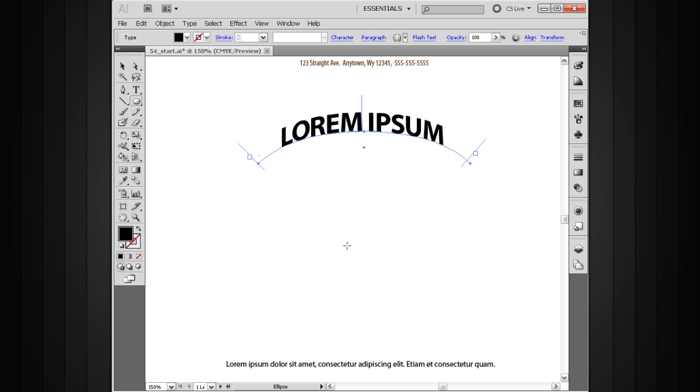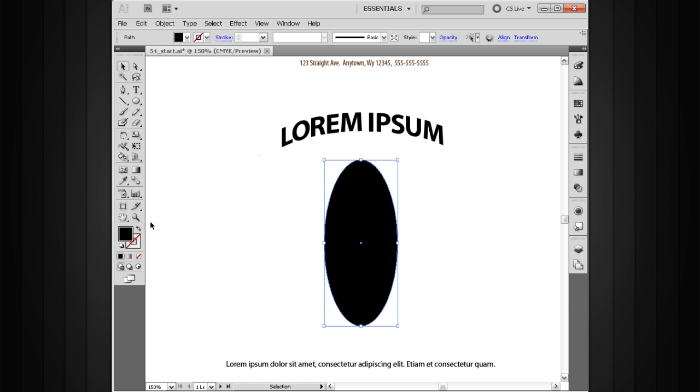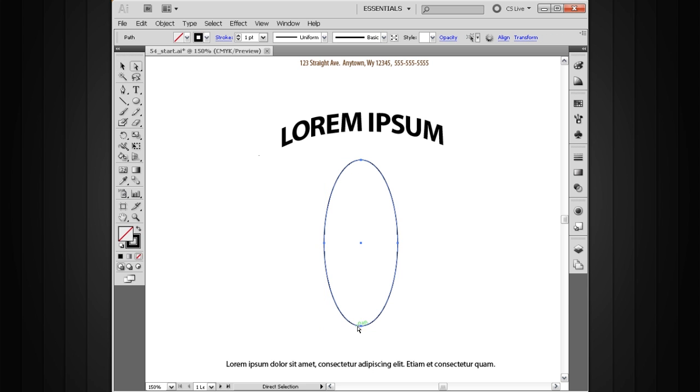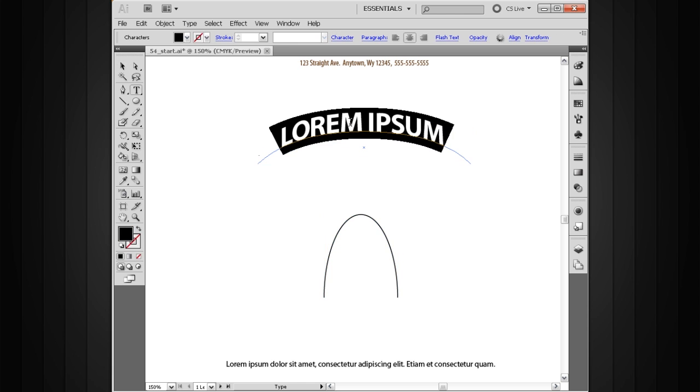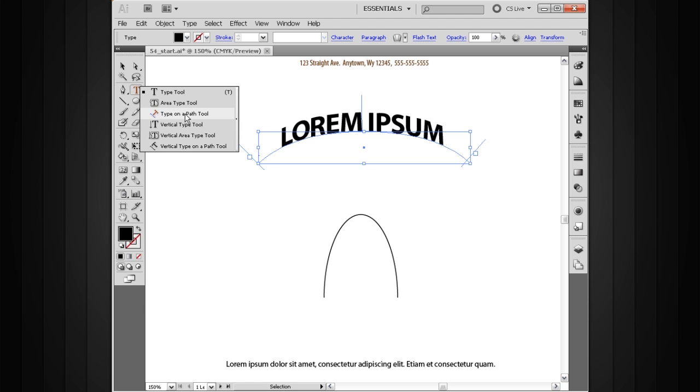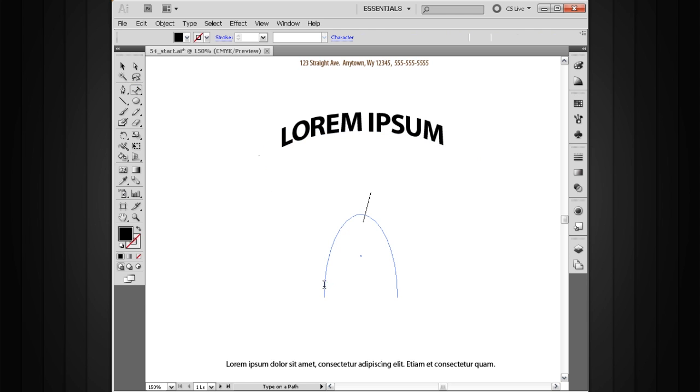Let's grab our ellipse tool and just draw in an ellipse. Just like so. And let's go ahead and switch that to a stroke and delete one of these anchor points here. Alright, so let me just go ahead and click in here, copy our type. And let's go ahead and grab our Type on a Path tool again. We'll go ahead and click on this path here. And I'm just going to paste my type in. Alright, now you can see here around this sharper turn, we've got sort of some distortion here with the type on our path. It doesn't look very good.